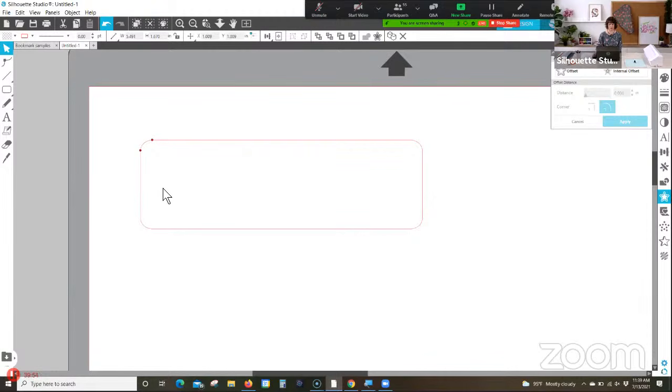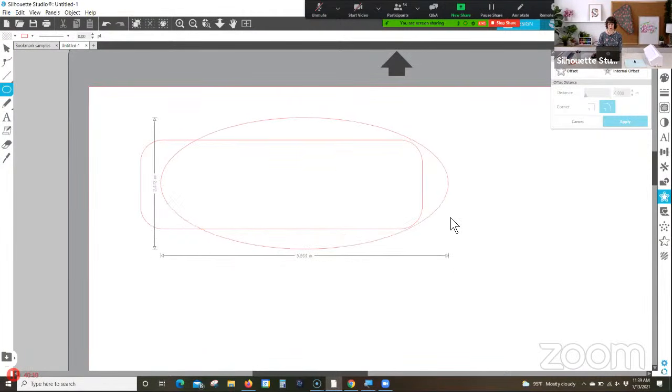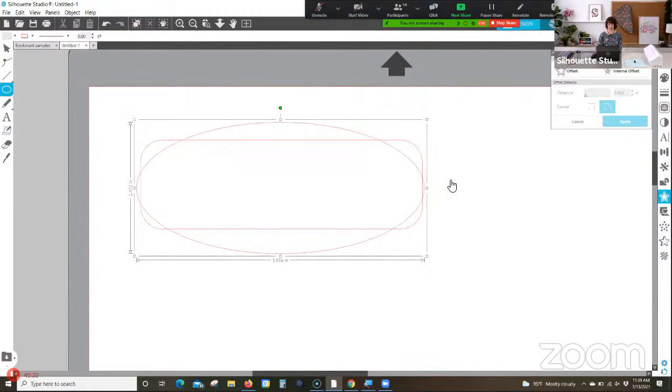I'm going to undo that because usually I like to hold my shift key, and if I drag that, then they will move proportionately. So I want to make a little bit wider than the default for my rounded rectangle. And then I'm going to choose an ellipse tool, which will do either an oval or a circle. So I click on that and I can just click and drag, and that's going to make me an ellipse.